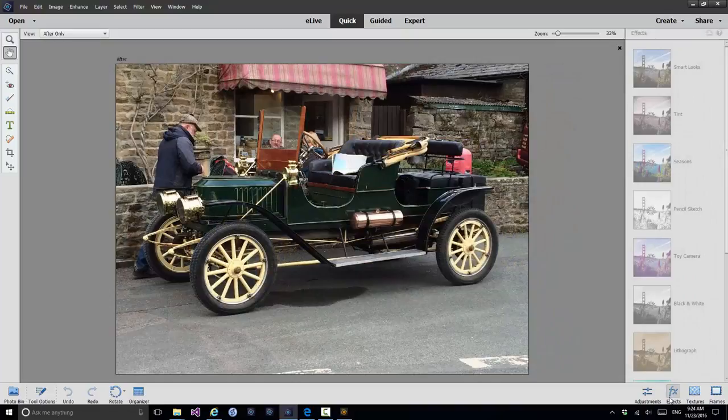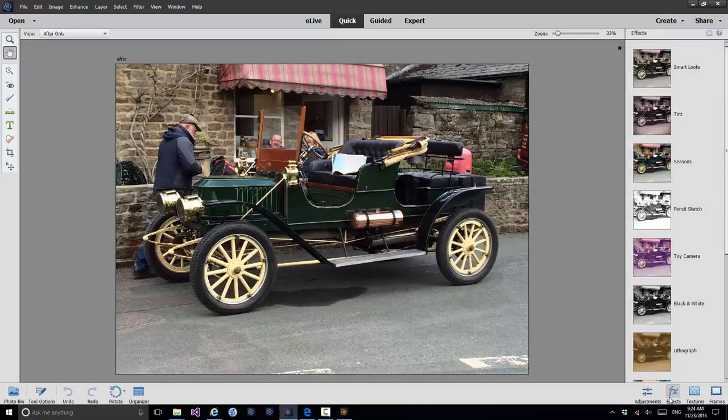The first time you bring this up, and in fact in many subsequent times that you bring it up, you may see all those spinning circles as PSE prepares previews, based on the current image, of what each of these effects will look like. Depending on the capabilities of your device, it may always take a little while for that panel to come up. These effects are categorized and the number of effects has been extended.